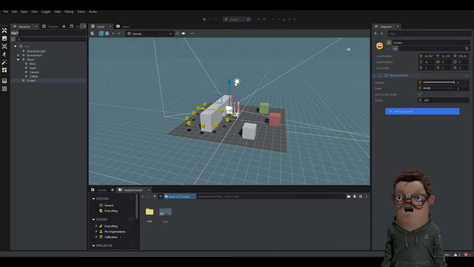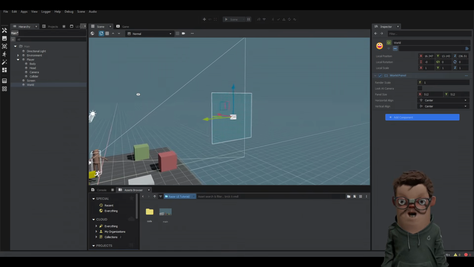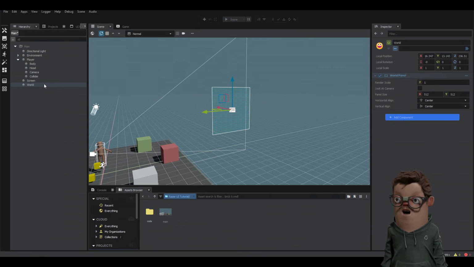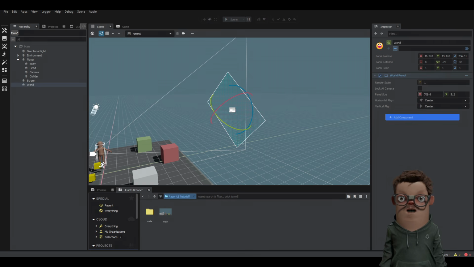It will draw to fit. But if you create a world panel, you'll see it's actually only going to render within the bounds of this box in world space. So you can rotate it around, and it's going to draw within these bounds at this resolution. So keep that in mind.